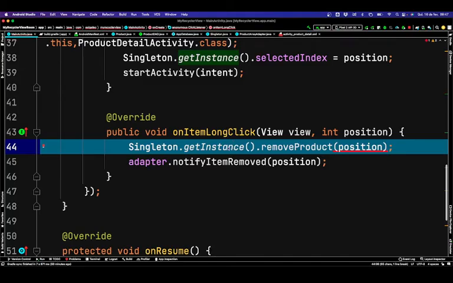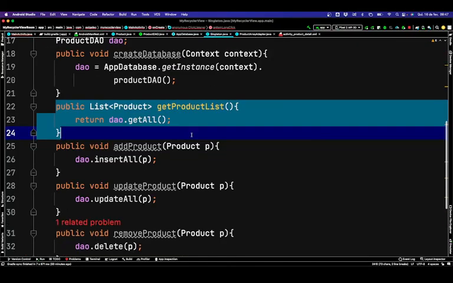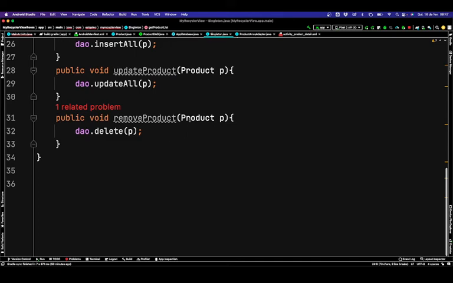Okay, and now let's go back to the singleton to fix this remove product.